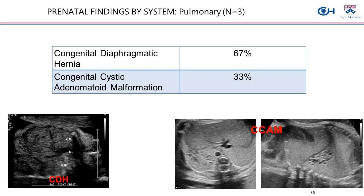We've also seen differences in the pulmonary system. Specifically, we've seen a handful of cases of congenital diaphragmatic hernia, and there have been reports in the pediatric literature that echo this, that say that diaphragmatic hernia with or without other findings can be associated with 22q. So we should always be thinking about 22q when we see a fetus that's affected with a diaphragmatic hernia. We've also seen a case where the individual had a lung lesion, and while this is typically not thought to be associated with genetic changes, it has been associated in our cohort. Just thinking about that, all babies with structural differences should be screened for a condition that is this common.